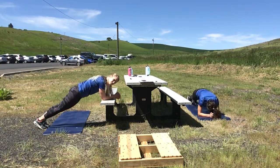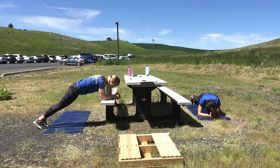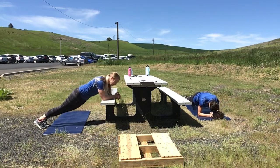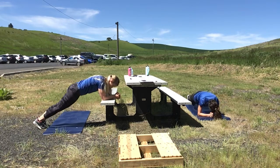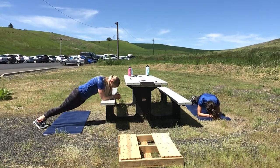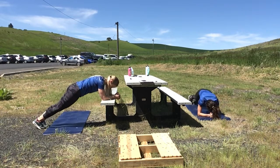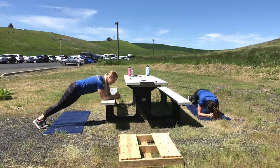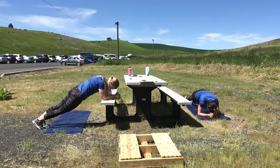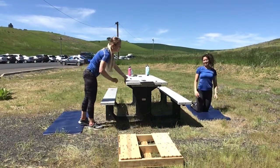Slow and steady on this, don't use momentum. Really good for your obliques, those abdominal muscles on the side. We got it. Almost there. All right, guys, doing good.